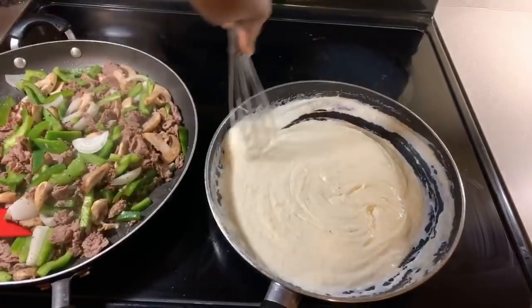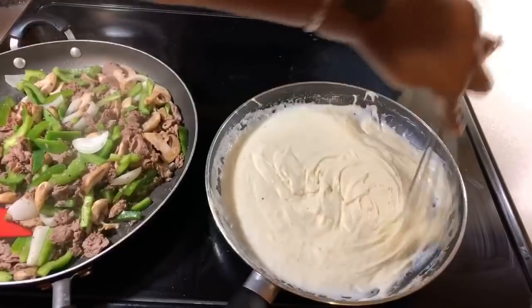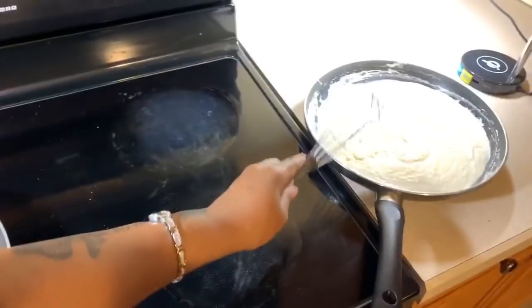Woo-wee, it's good, you hear me? Look how thick. That's what you want, that's the sauce. Take that bad boy off the burner. Okay, I just have it sitting there.